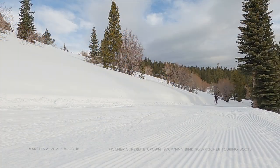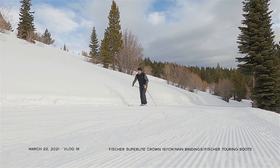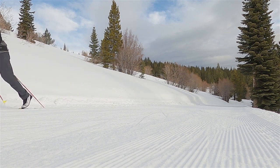Of those 40 or so instructors, we have this huge wealth of knowledge that I get to experience and learn from. About 50% of my season is on groomed terrain — I teach on it, I ski on it while I'm up at work — and then when I come home to the south shore of Lake Tahoe, I do the other half of my skiing in the backcountry off track and off trail. Just because I'm steeped in this formal education environment doesn't mean that when I'm in the backcountry I want to be out there racing and blazing across miles and miles of open terrain.